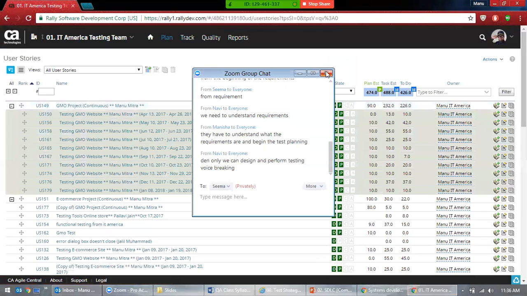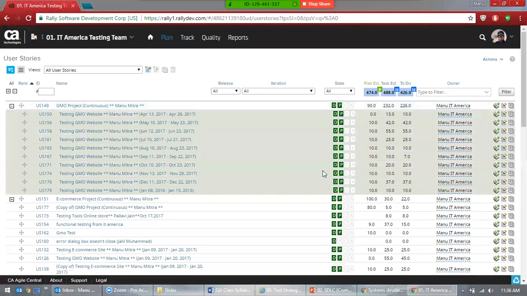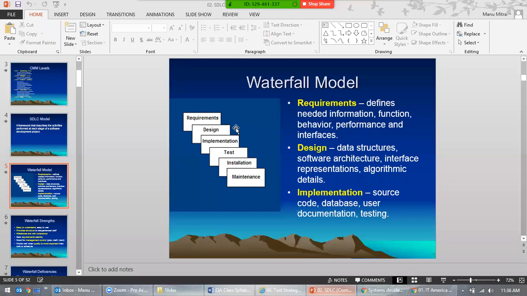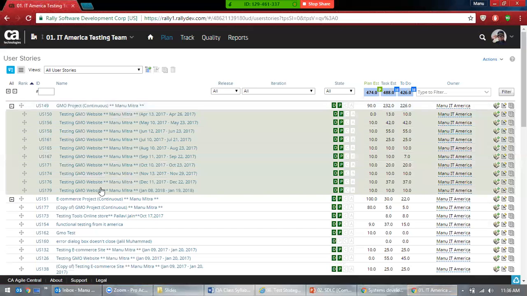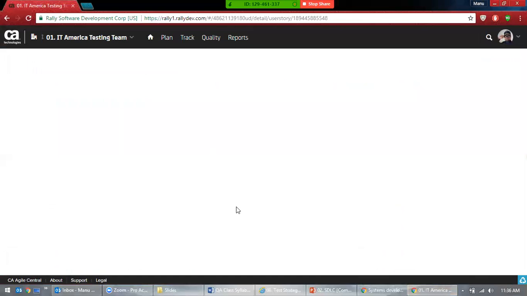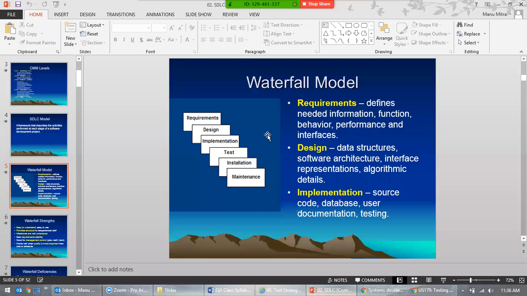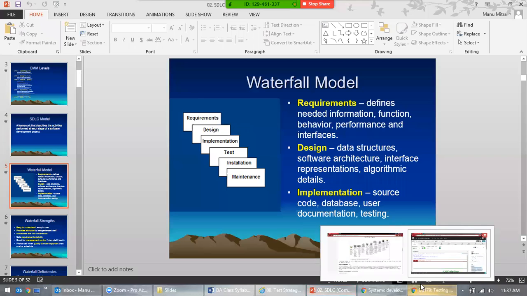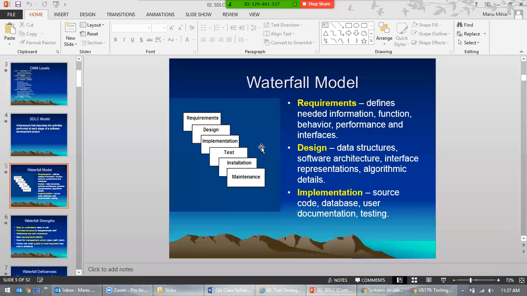So in the design phase, you'll be working on various documents, like the test plan document and the test strategy document. As a QA, you'll be working on various documents. In the implementation phase, you'll be writing your test cases. I'm talking from a QA point of view, not about the developer or anyone else. We are talking about the tester, the QA. What are we going to do in all these phases? We are not idle in any of the phases. We will be working through all these phases.